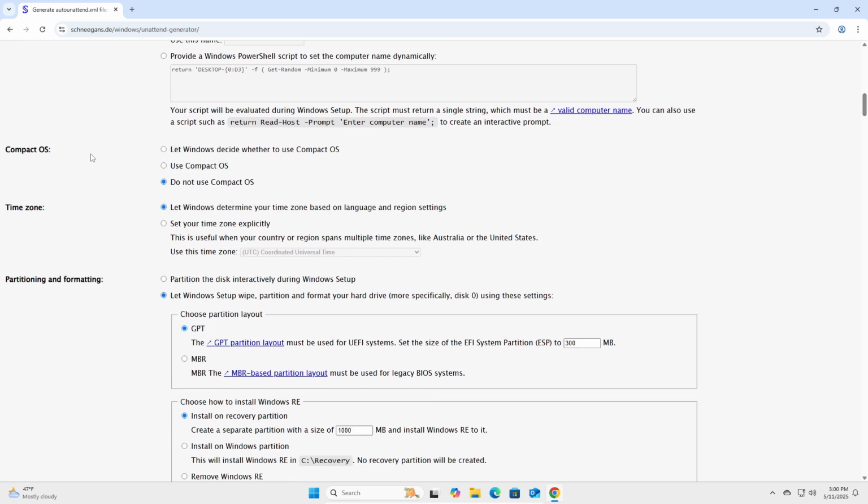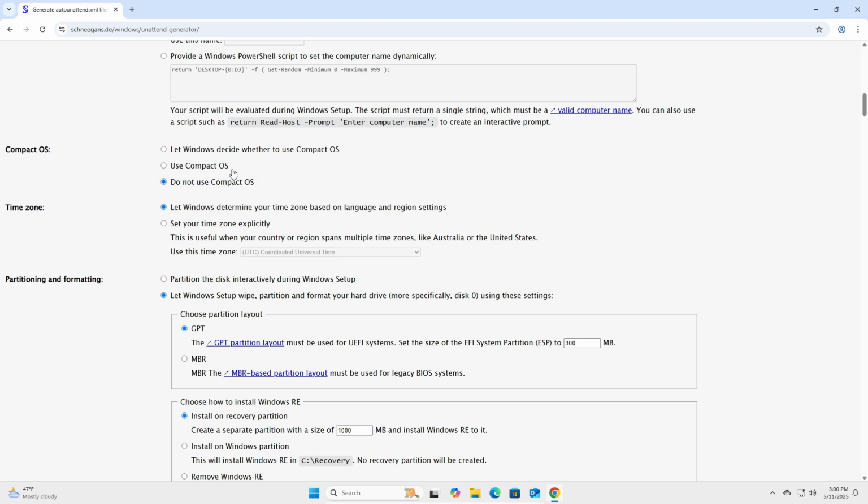Now here on compact OS, I highly recommend you do not use compact OS, because it will use a lot more CPU, since it will try to compress all the Windows files on your PC. So I recommend you do not choose compact OS.